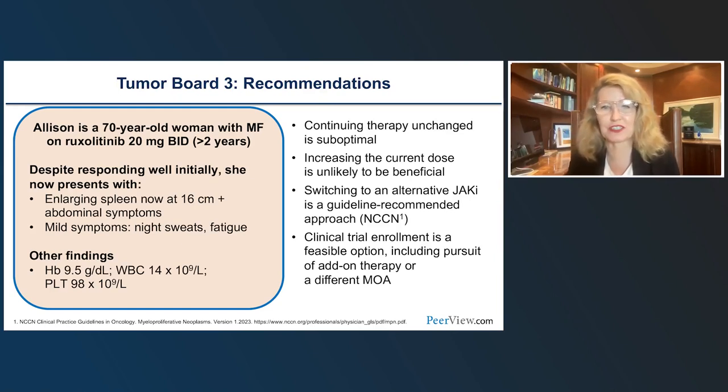It looks like we're all on the same page. Just to say that patients have options now. Continuing therapy unchanged is suboptimal. Increasing the current dose is unlikely to be beneficial, as Ruben, you mentioned. Switching to an alternative JAK inhibitor is a guideline recommended approach by the National Comprehensive Cancer Network, and those new guidelines are out now for this year.